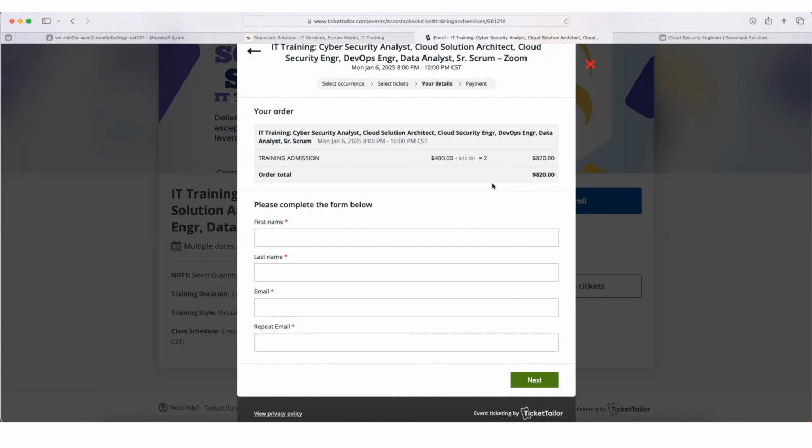Your welcome package is basically your details for you to start off from day one with your full IT training. It contains things such as the Zoom link that you'll be joining to connect into the IT training. It's also going to contain documentation, right? Learning documentation and guides that you're going to be using throughout the training, and other details you need to know, such as the start time and the end date and time for the Zoom training.